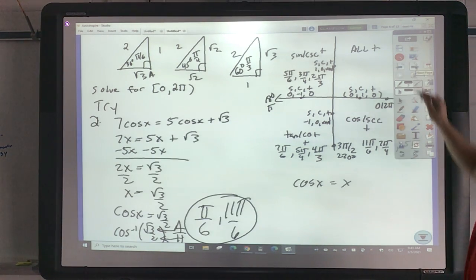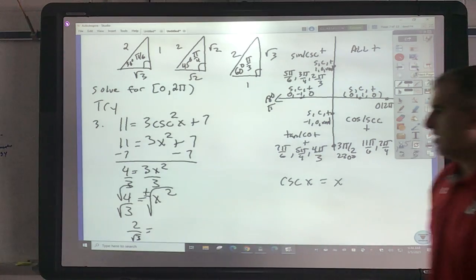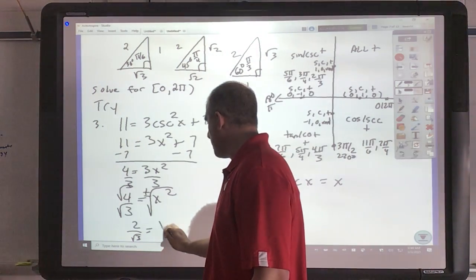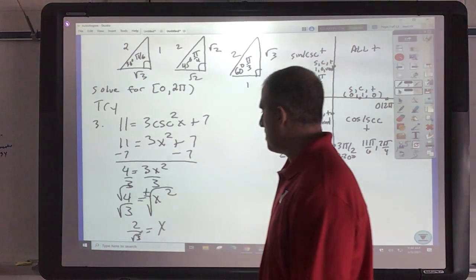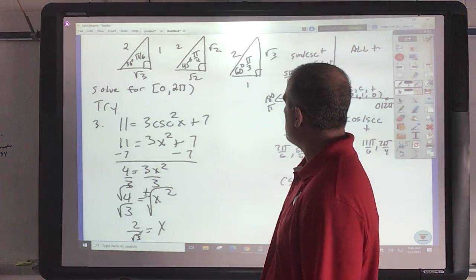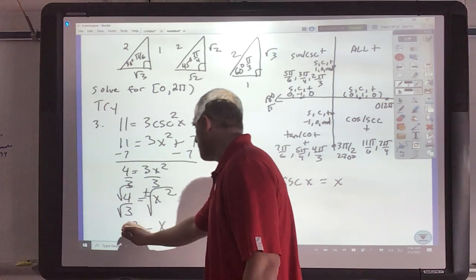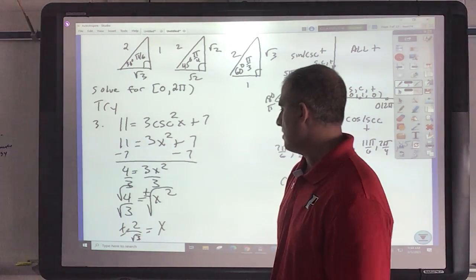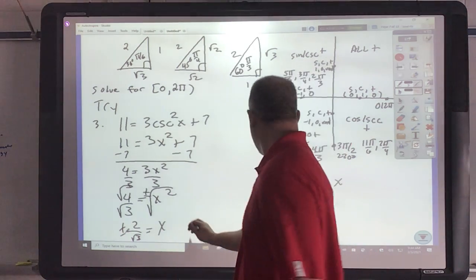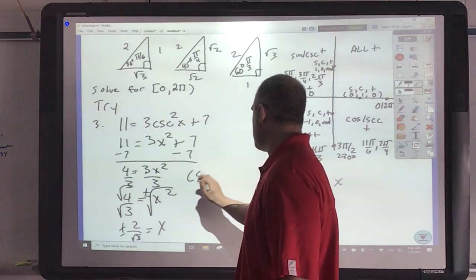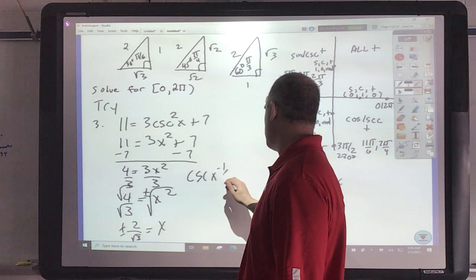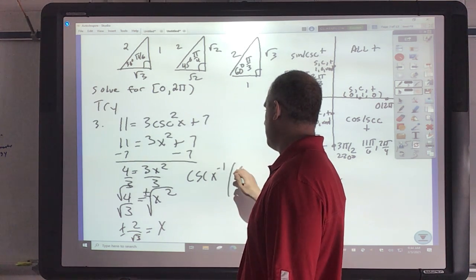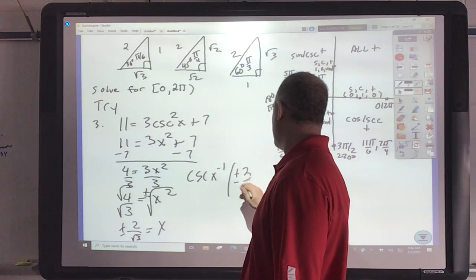Forgot that. Okay, so got to be careful here with this. That's still, we can actually use that. We can get by with that actually. So I need to know where this is plus and minus. If I put cosecant back in there, cosecant inverse of plus and minus 2 over the square root of 3.